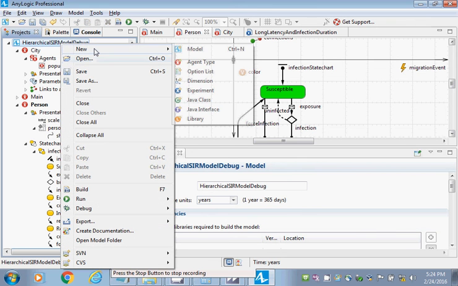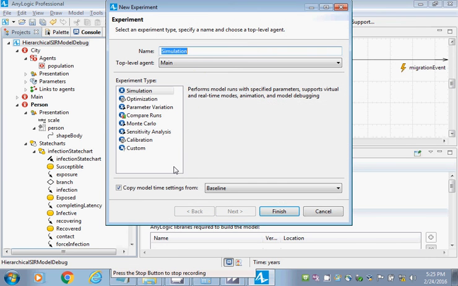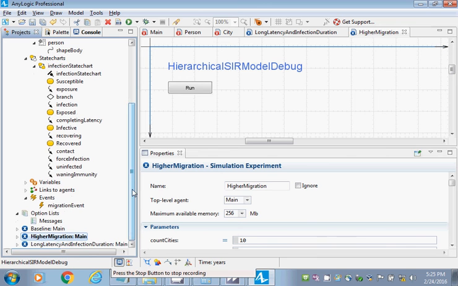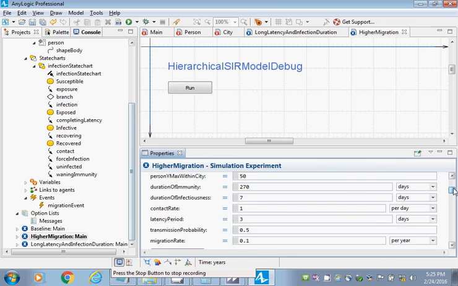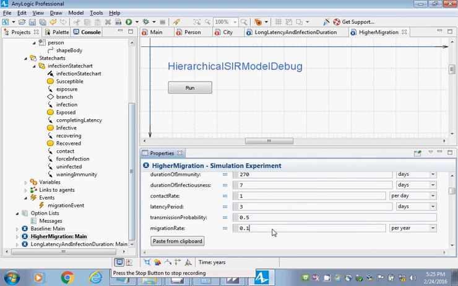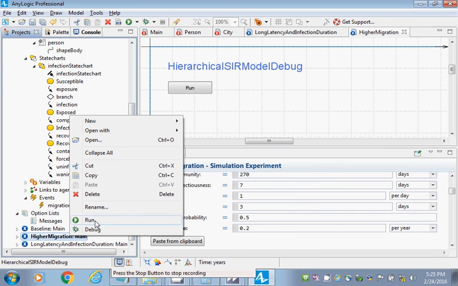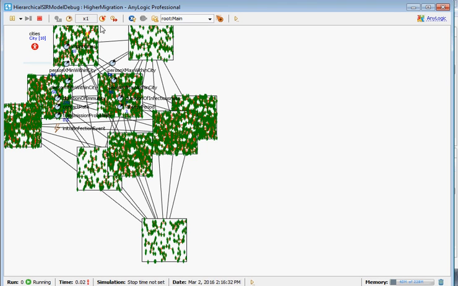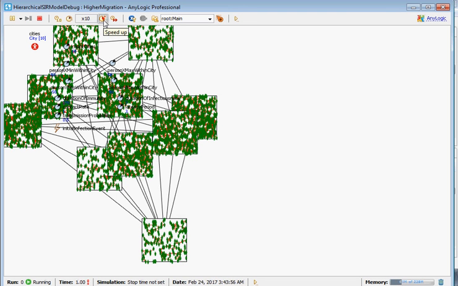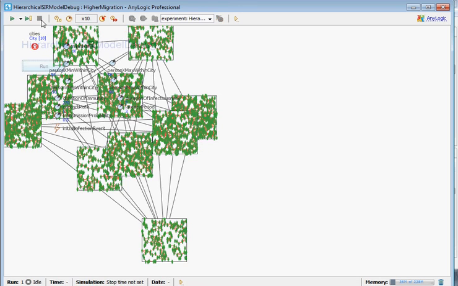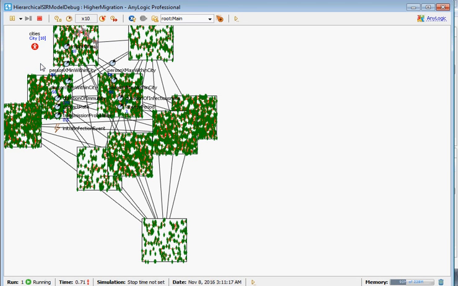It looks like the infection even then does not spread. It dies out. What if it were once every 2 years? In other words, a migration rate of 0.5, ladies and gentlemen. What would happen then? Okay. The threshold was crossed. Do you see that? Now we're getting spread across multiple cities. Although now it looks like it's died out. So it can run for a while. After a while, it dies out.